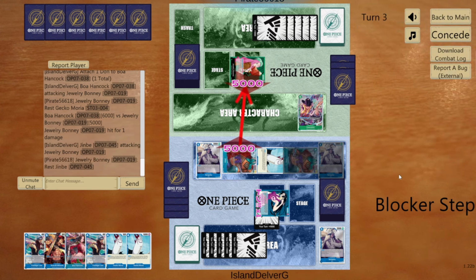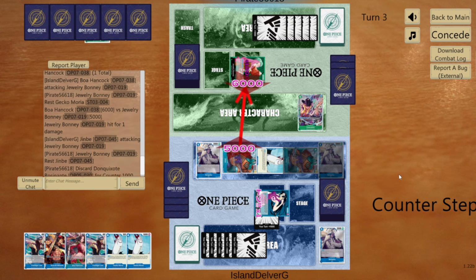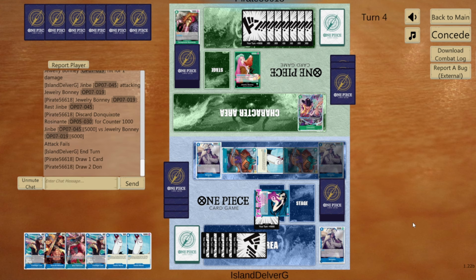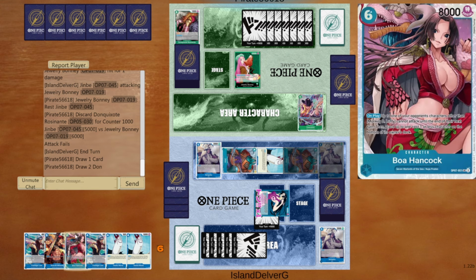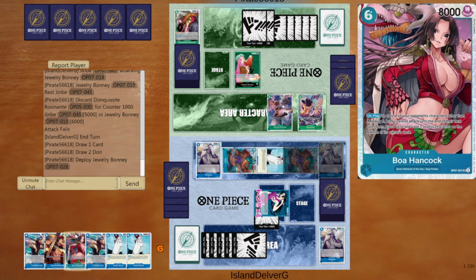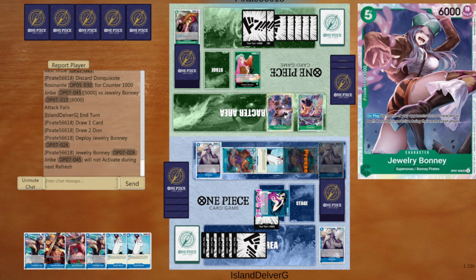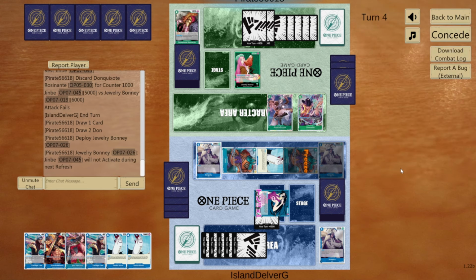At this point, I noticed that our opponent was able to use Bonnie's ability twice, but I just let it go for now. But I'm pretty much confused because Bonnie's ability can only be activated once. And at this point, I didn't know that there was a bug in the simulator. But still, the game goes on.